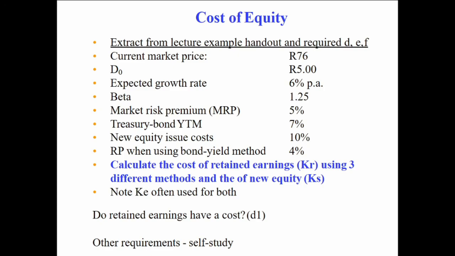So if we are looking at the cost of retained earnings, we are actually trying to determine what is the required rate of return on shareholders' funds currently invested. This is different to the cost of new equity. So do retained earnings have a cost? Yes, retained earnings do have a cost. There is an opportunity cost to ordinary shareholders. The retained earnings could have been distributed as dividends. So its cost to the firm is the return shareholders could have earned from investing this amount in risky similar assets.